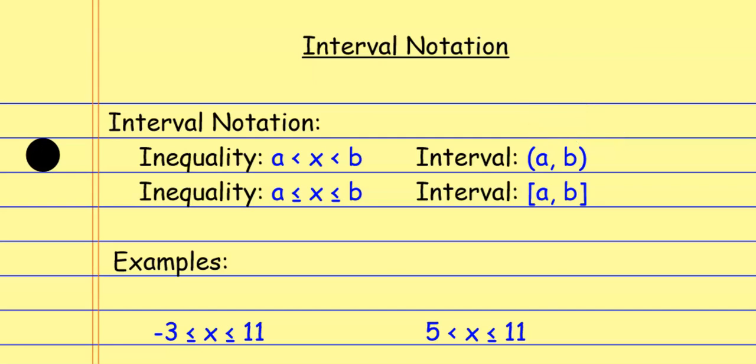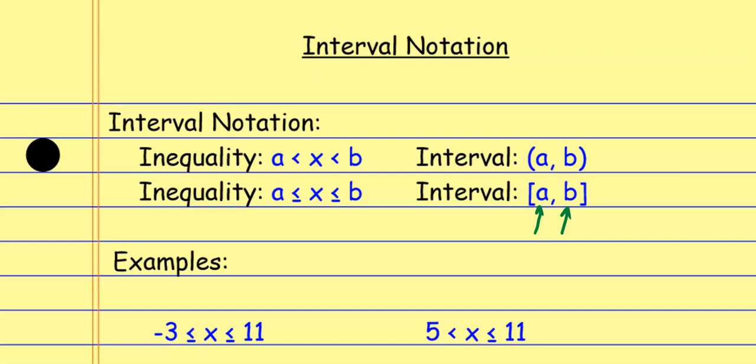Likewise, when I look at the second one, A is less than or equal to X, less than or equal to B, once again it's saying start here at A, go to B. So I go from A to B on the number line, I use all the values in between, but I also include A. That's what the bracket tells me. I can actually equal that value. I also include B, all right?